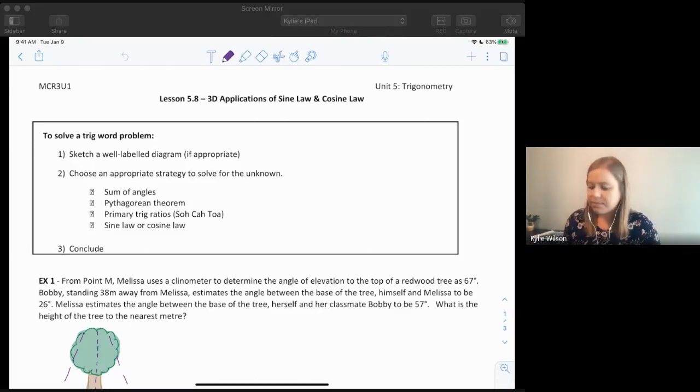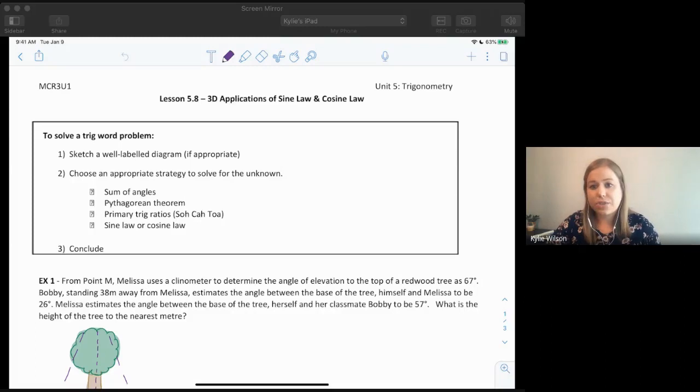So there are a few important things to remember when we're solving word problems. The first one is to sketch a well-labeled diagram if appropriate. For a word problem, it's very seldom that a diagram is not appropriate, so please sketch a diagram. Even if you are on a quiz and you get everything else wrong, if you have a diagram, I can help you out with it, and I can at least give you some part marks. If you make conclusions from your wrong diagram, I can at least use that to give you part marks and see what you understood from the question. So please draw a diagram.